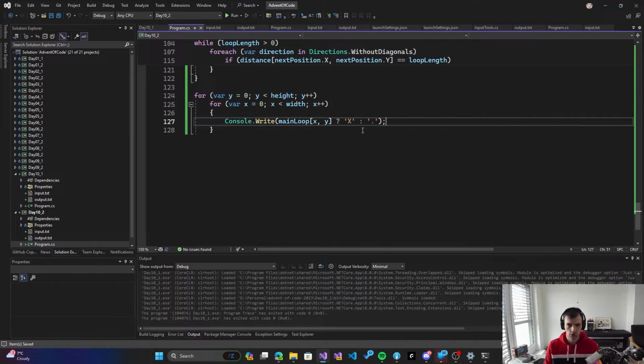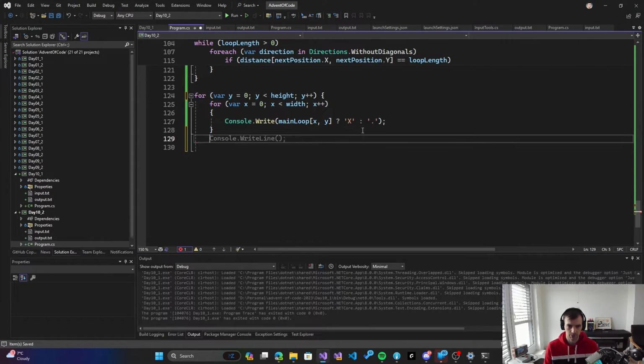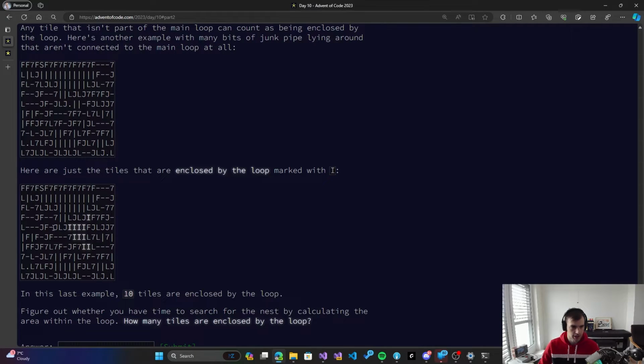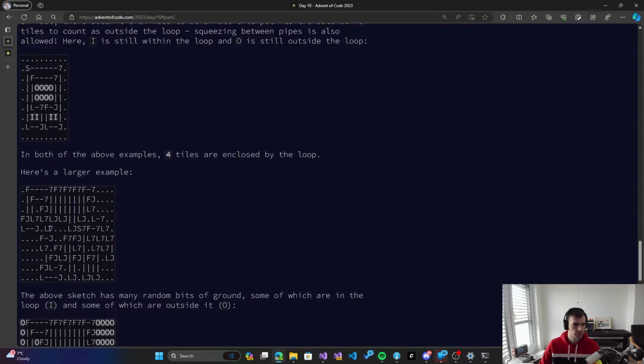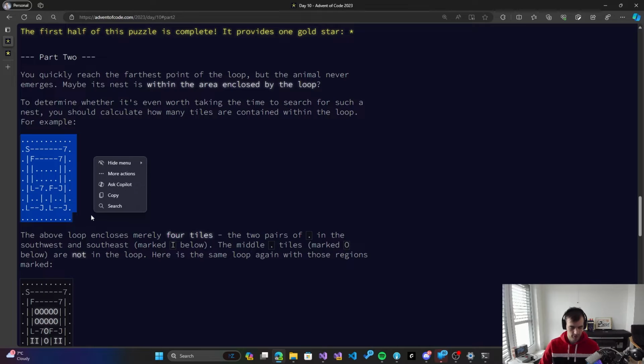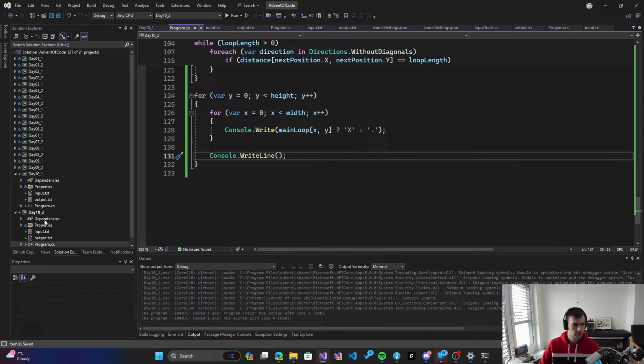It's just to draw the line where it goes, so we can see how the map looks and if it makes sense. So console write line. Now it should draw out the map, and I will try it on a simpler input. I will start with this one.